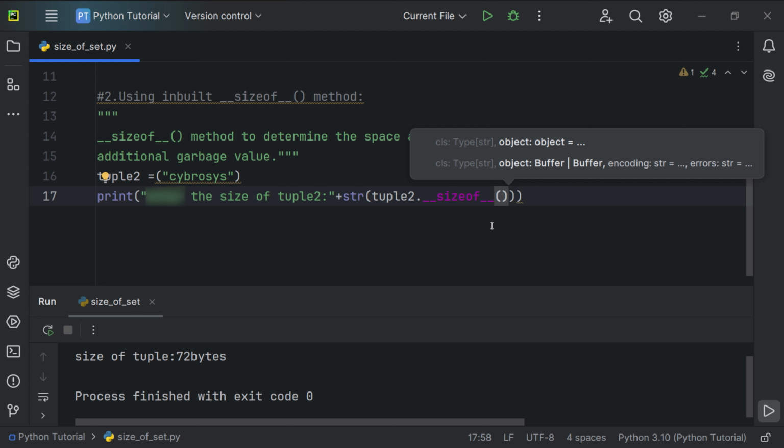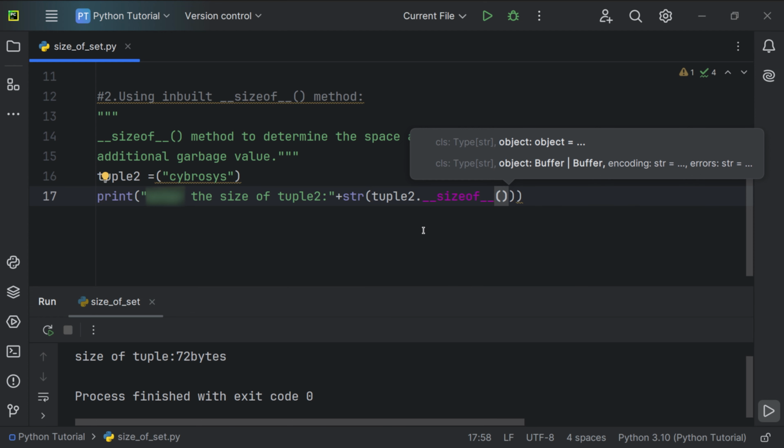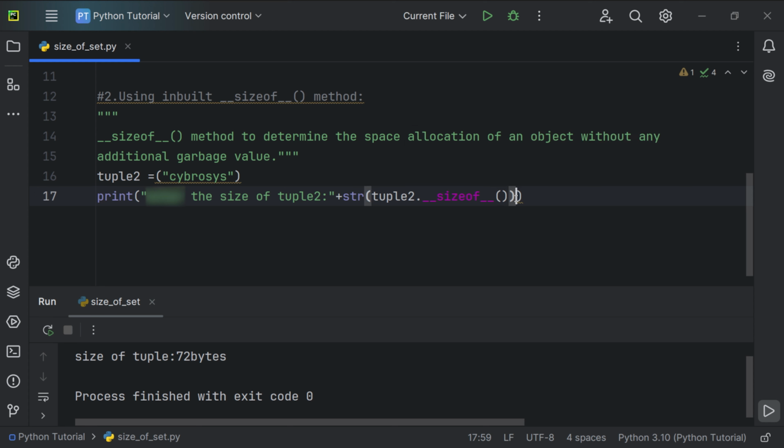Once the size is printed over there, we need to print bytes following the size like this. So I'll be putting a plus sign over here, and you can provide bytes over here. Okay, well said. Now let's print this.